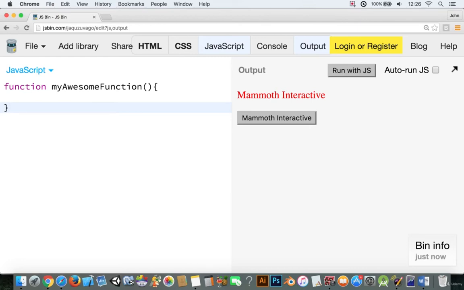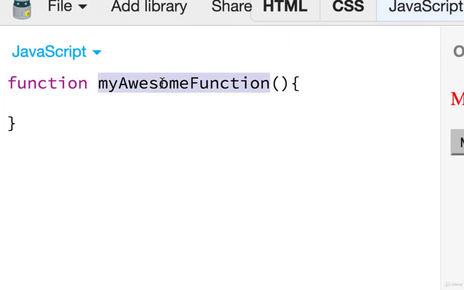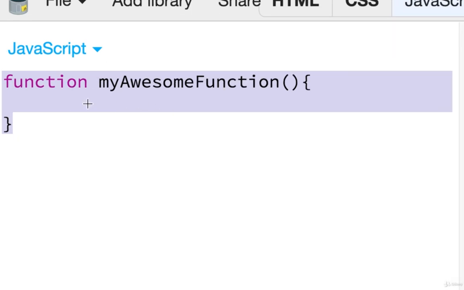Now, when you declare a function, you type out the word function, then you type in the name of the function. In this case, the name of this function is myAwesomeFunction, and you need these two brackets here. Later on, you can actually pass variables through these, but don't worry about that. We'll get to that soon. Then you need two curly brackets. When you go to that HTML, remember we had that onclick? That onclick says when you click, it will call myAwesomeFunction. So everything within this highlighted area is going to be run.